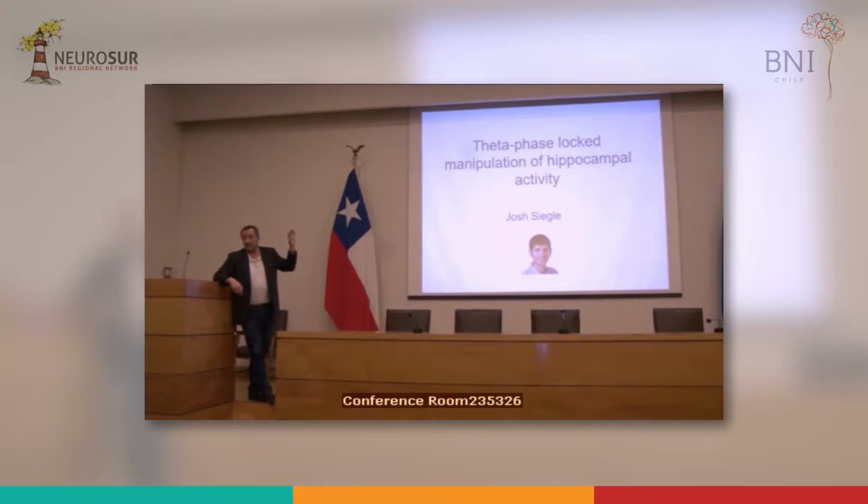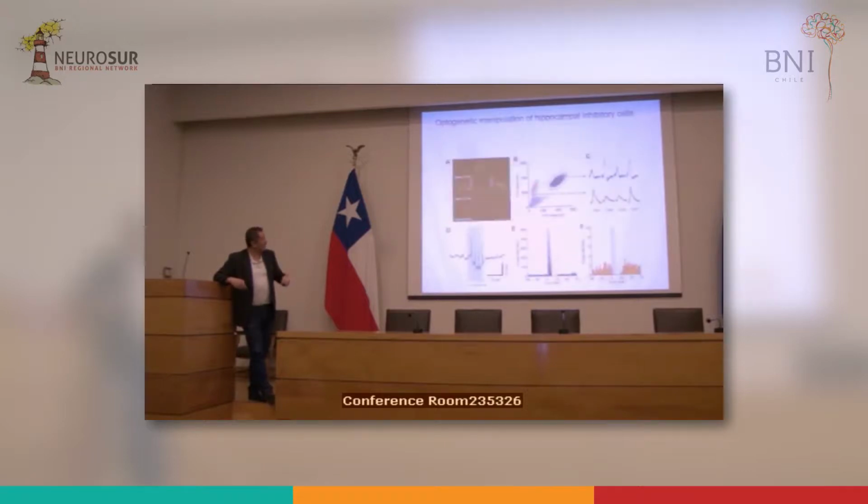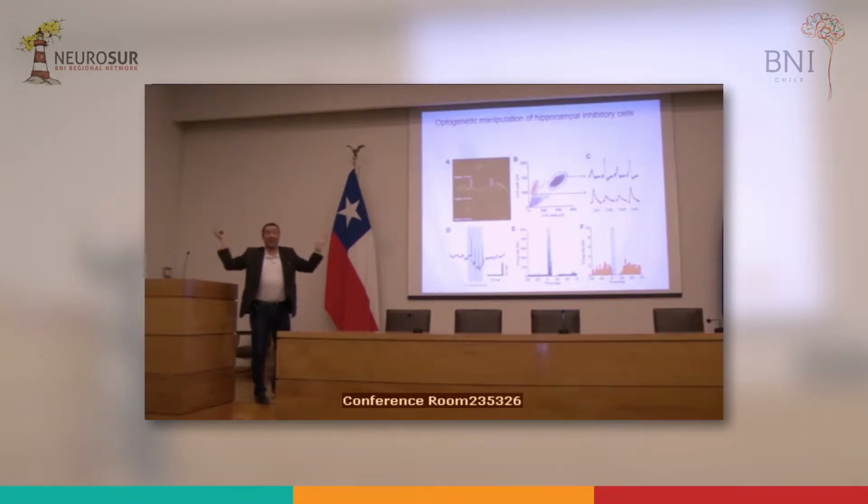introduce a temporal lesion. The idea was, let's run that task, the same task that I showed you before, but let's turn off the hippocampus right in that choice region. So an animal's running up there, it's going to make a choice, and the hippocampus is not there. That was the idea. Now, that was an interesting idea, and Josh actually tried this.